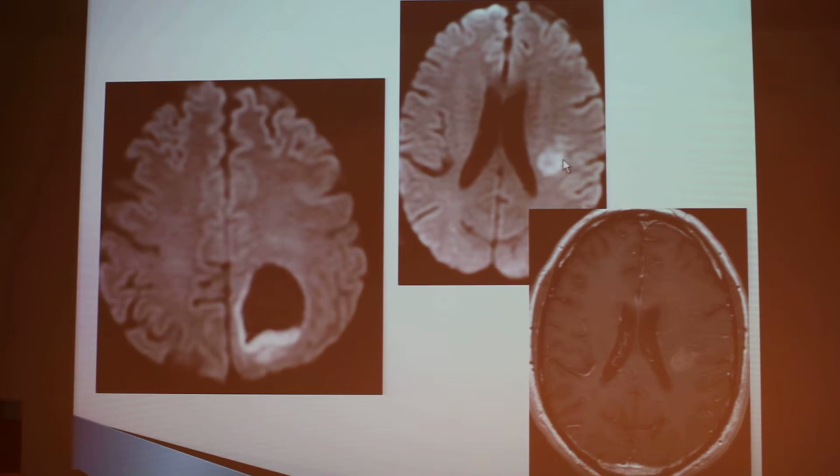And in this case, another GBM, glioblastoma multiforme, the lesion is almost completely diffusion restricting, but also all the area of diffusion restriction is enhancing. I hope you can see that. So this is not a pattern of an abscess, when you expect the enhancement to surround the area of diffusion restriction.